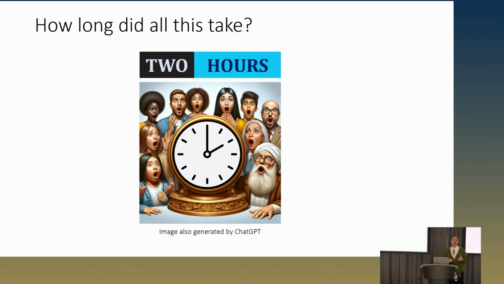I was hoping people would go, I don't know, 3 days. Oh, no. OK, yeah, I guess it's not that shocking. Making these slides took a lot more than 2 hours, because I had to format everything and make them a little secretive. But running all the analyses you saw, including taking the data from Excel and getting it into R. So if I can do all of this, I knew what I was doing, but I didn't write the code. It should embolden people that when they want to examine their data in ways they never have, they can ask the LLM to help them.